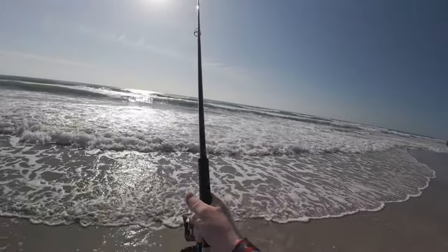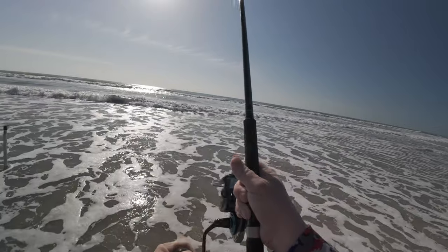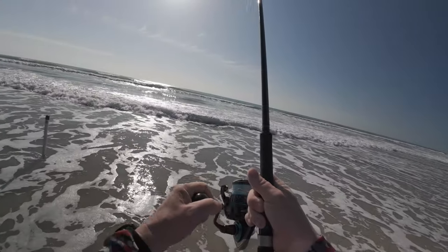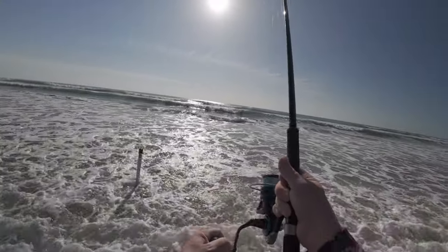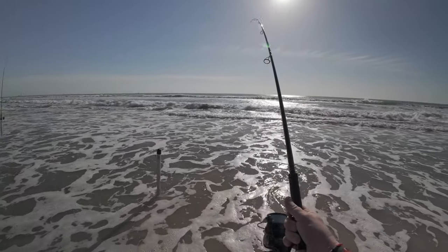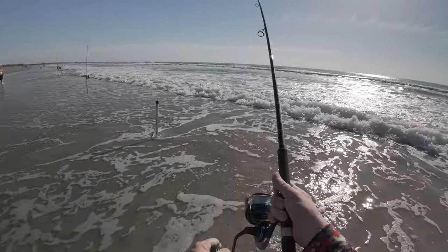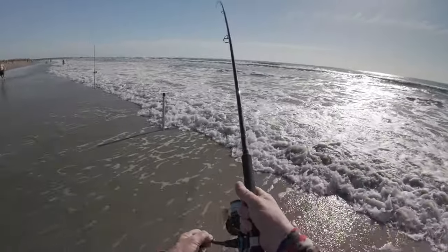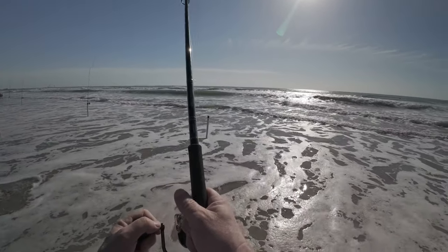You'll notice when he starts getting tired. So you see my line right there in front of that wave? He's going back up the beach. So one of two things does this. Sharks do this and pompano do this. Now, since it's going towards my other line, I want to start paying attention. I don't want to get him hung up. All right, watch out, watch out, watch out. This is a pompano.